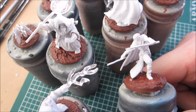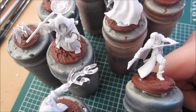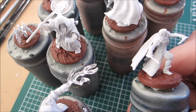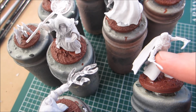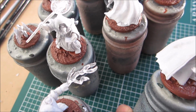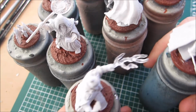In so-called heroic scale, often hands and heads are bigger than they should be, because those are things that catch the eye. And often bodies are thicker and so forth. And now I can see I haven't actually fixed this mold line enough. I might go in and do some more on that. I'm not sure. We'll see.